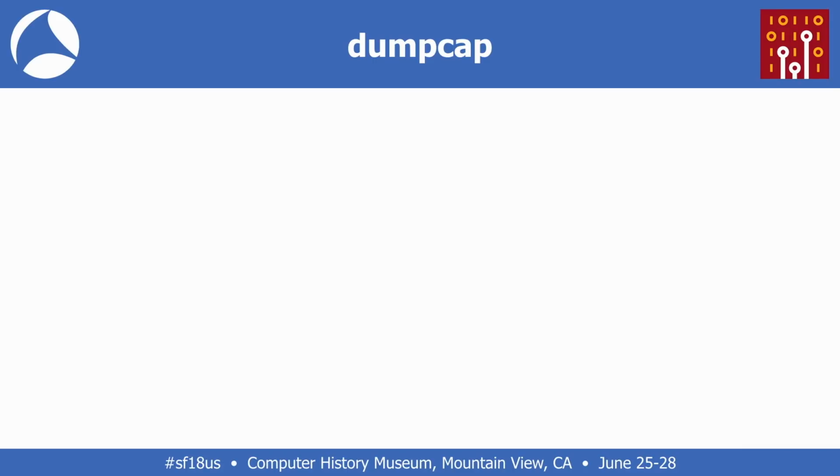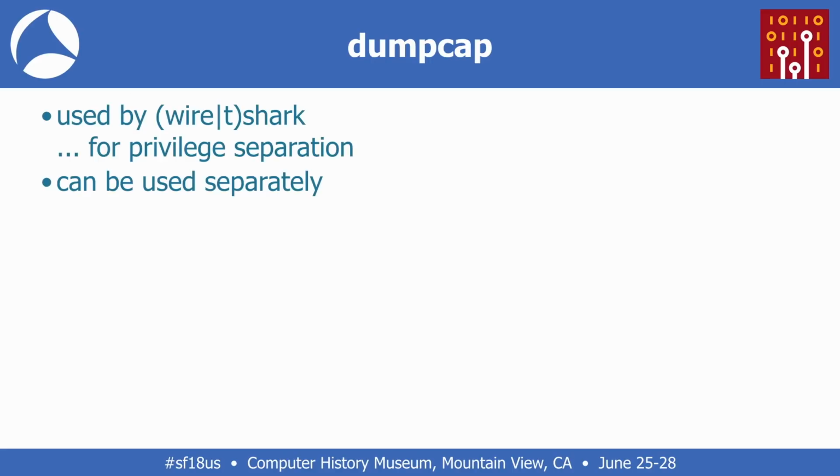Okay. That was tshark. The other tool that Wireshark provides is dumpcap. As I said, it's being used by tshark and Wireshark to capture packets and save them to disk. But you can use it separately as well. I use it a lot. Whenever I do capturing on a system itself, I use dumpcap instead of the other tools.